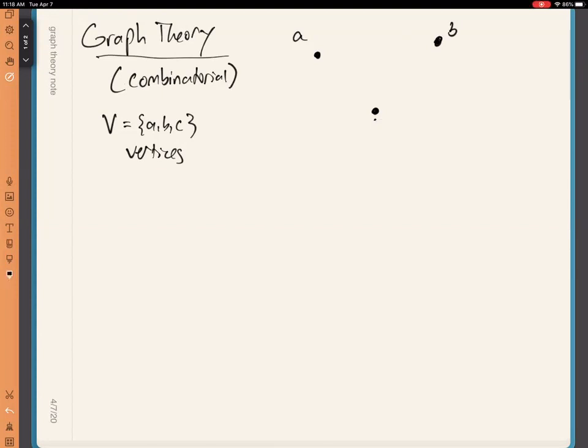Right, and so you don't necessarily need an edge between each point. For example, maybe there's a line connecting A to B, and a line connecting point B to C, and these are called edges. Right. So maybe this first edge is E1, this second edge is E2, and I have a set of two edges for this picture.